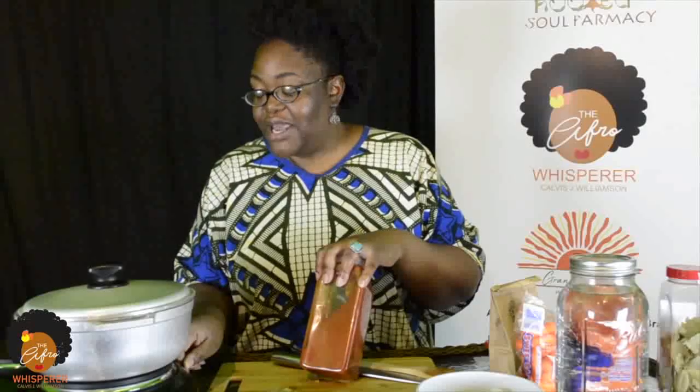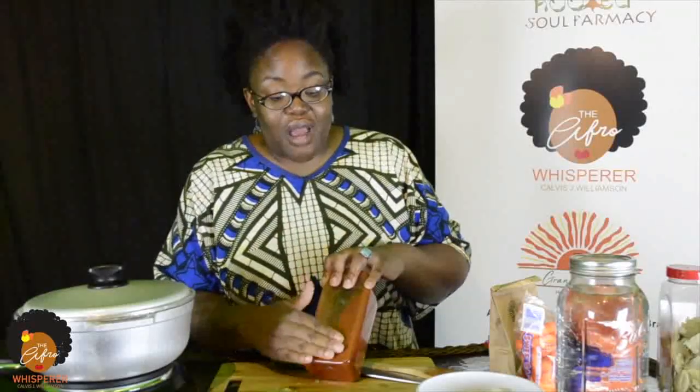So I have that, and then I have some bay leaves. A lot of people are familiar with bay leaves, but as a flavoring agent. But bay leaves are very important to your stews as well. It also has healing properties. So we're going to add some bay leaves to this, and also 3 spices. We're going to add some paprika. Now, I know I talk trash about paprika on my Facebook page, but really paprika is a warming ingredient, so this will also help with circulation, okay?